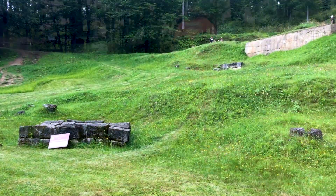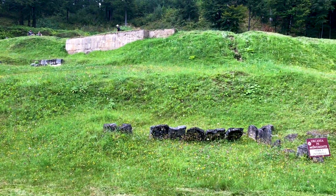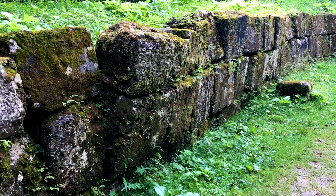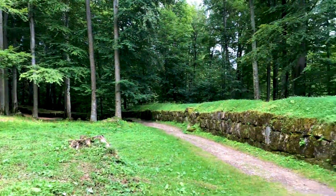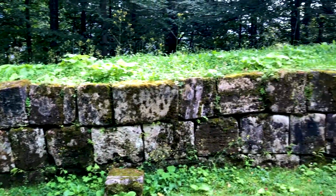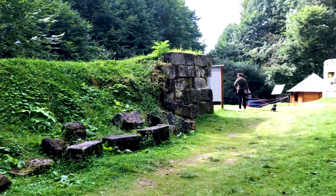So we've moved now to the Citadel up on top of the hill, and this is of course the most important part of the whole fortress because this is where the king and all of his retinue lived. And there would have been a lot of buildings up here as well, like workshops, stables, barracks and that sort of thing, but sadly they have all been lost to the ravages of time and Roman conquest as well. The biggest remaining part that you can see are the walls just next to me and stretching around behind me, and those look fantastic, I have to say.